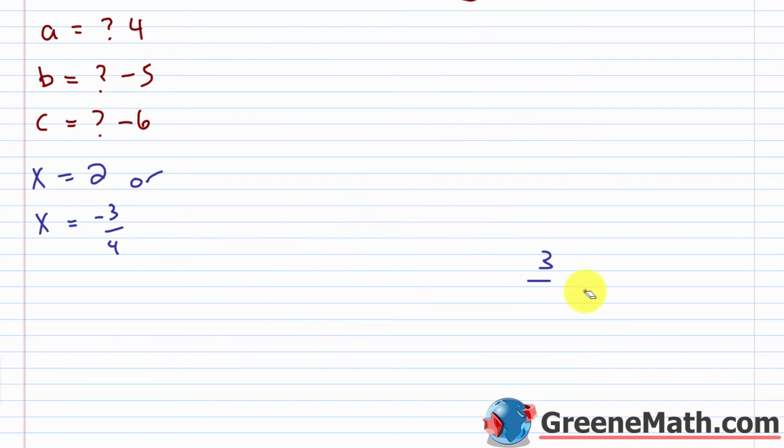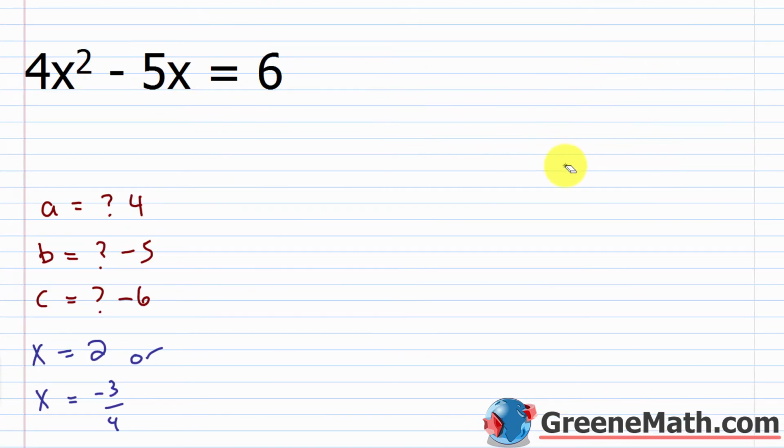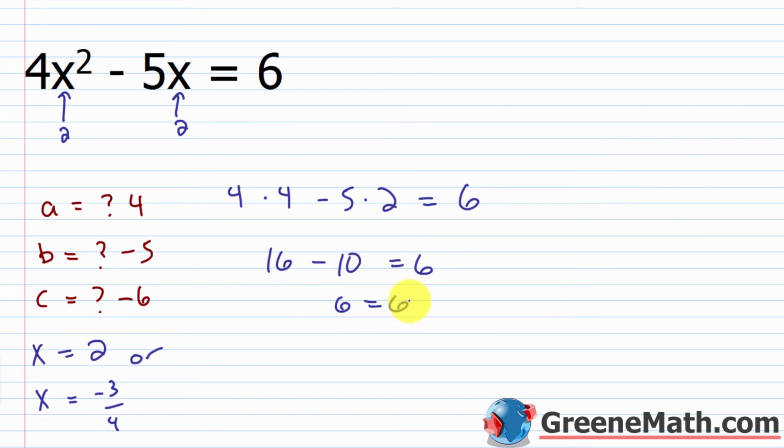With these, they're pretty tedious to check, so I'm not going to check all of them, but I am going to check one of them. So let's go ahead and check this one. So we know how to check things at this point. We take our answer, which in this case is 2 for x, and we plug it in. So plug a 2 in there and there. We'll make sure the left and the right side are equal. So 4 times 2 squared, minus 5 times 2, should be equal to 6. 4 times 4 is 16. 5 times 2 is 10. 16 minus 10 is 6. So you get 6 equals 6. So this solution does check out.